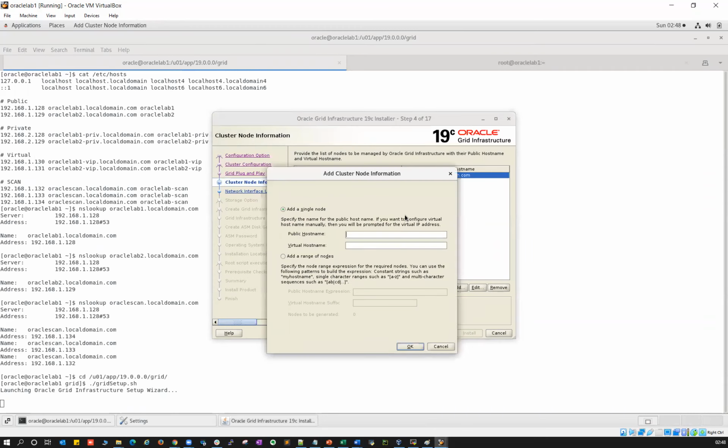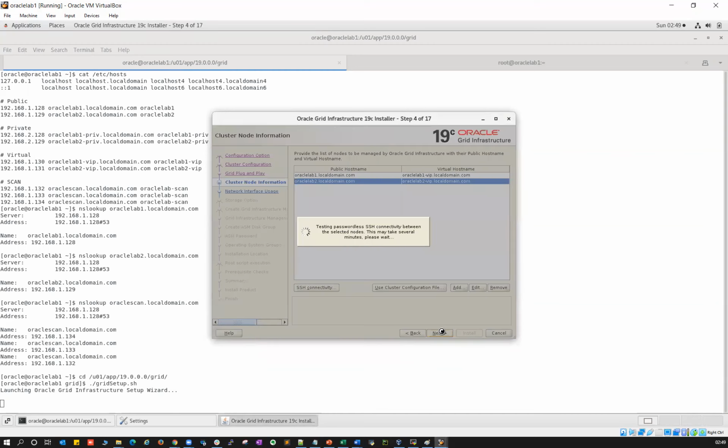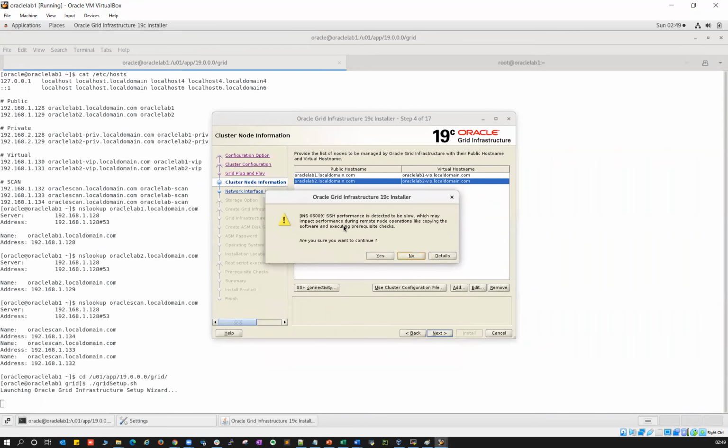Okay, looks good now. oraclelab2.localdomain.com, oraclelab2-vip.localdomain.com. Add. Just compare with both of them: oraclelab1, oraclelab2, localdomain.com; oraclelab1-vip, oraclelab2-vip, localdomain.com. Right, next. It will do the SSH connectivity, public IP, private IP.